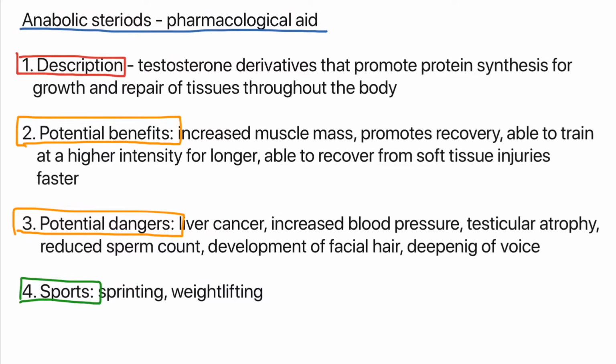The potential benefits here are it can increase your muscle mass, it can promote recovery, you can train at a higher intensity for longer, and you can recover from soft tissue injuries faster. Why is that important? That last one is because you know that concept of reversibility. If you're not out injured that long, you won't lose that much fitness, so you can stay at the peak.